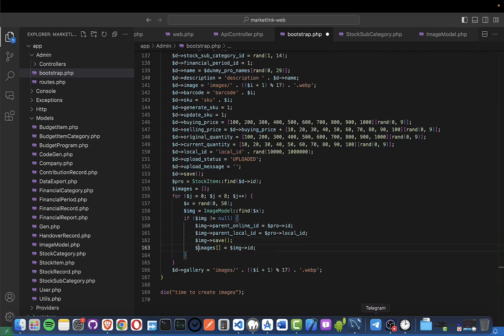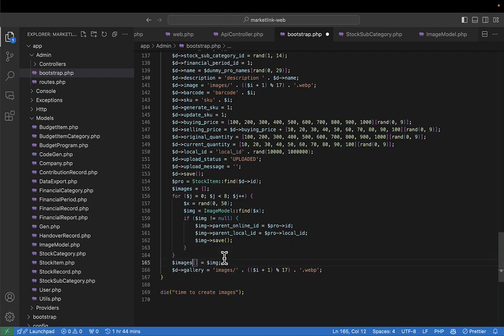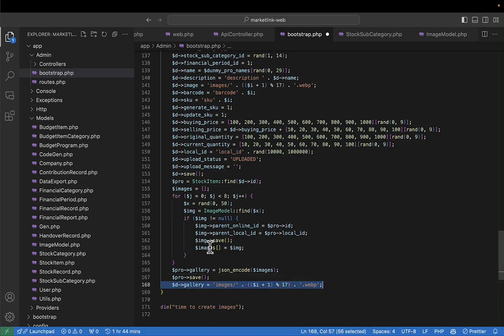And then I go ahead and say images of this product equals to this. I just put that one there. I add it in the images, right? So after looping those, let me just go ahead and put these images here on top of this. After getting the images, so this should be outside here. All right, here I'm adding the images in the images. So after it has finished looping, I go ahead and say image gallery equals to JSON encode, and then say images like this. And then I go ahead and save. So that's how I'll have the images. So yeah, that's it.